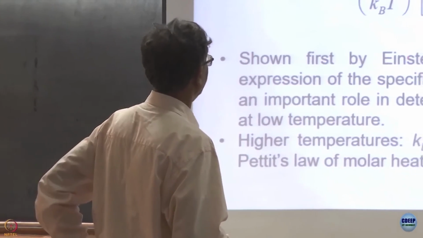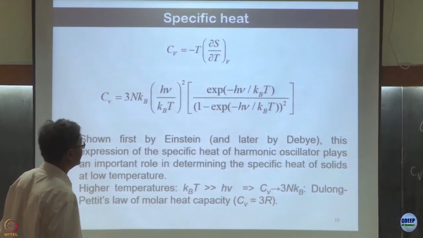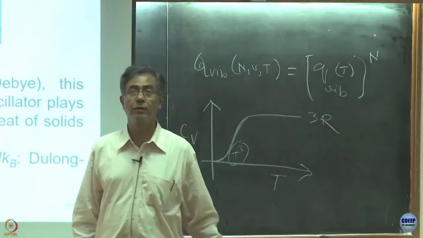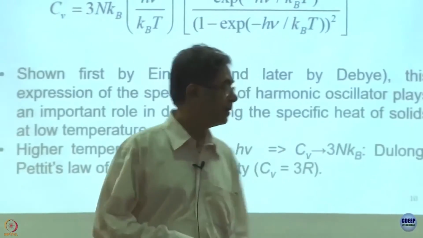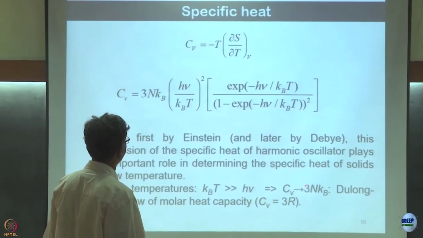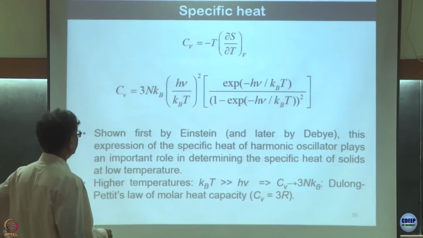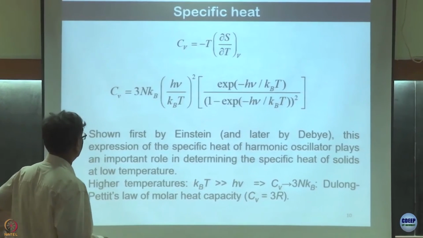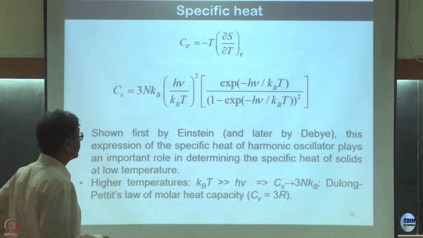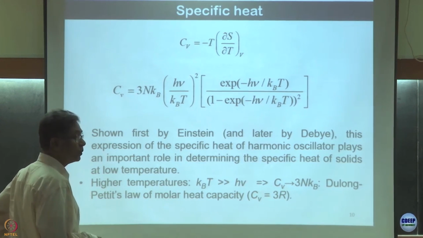However, now look at the case where I go to high temperature, in this region here. This is the one I am going to look at now. When the temperature is large, then CV, you can look at the large temperature, goes to 1. You expand this one because h nu by kBT is small. I expand that, I call it, we already called it x once before, we can call it x once more.